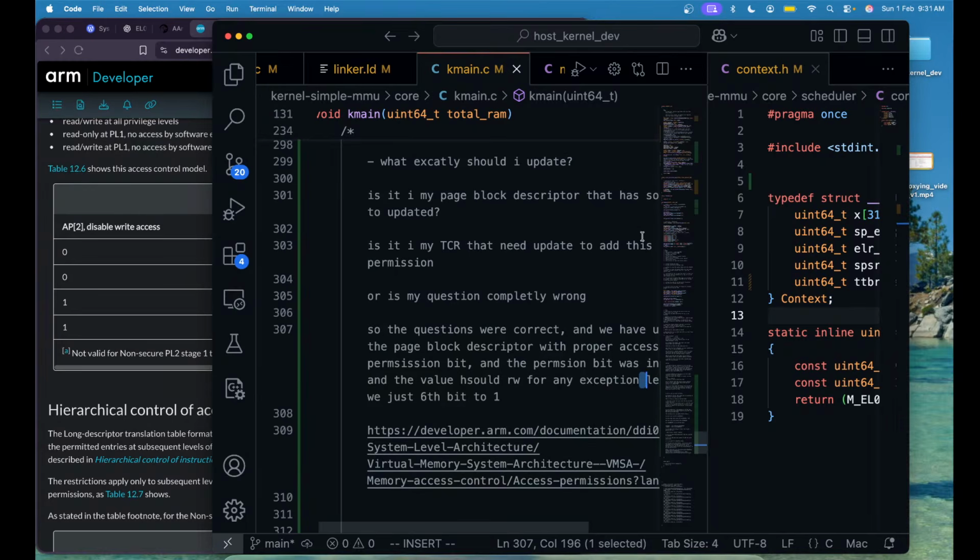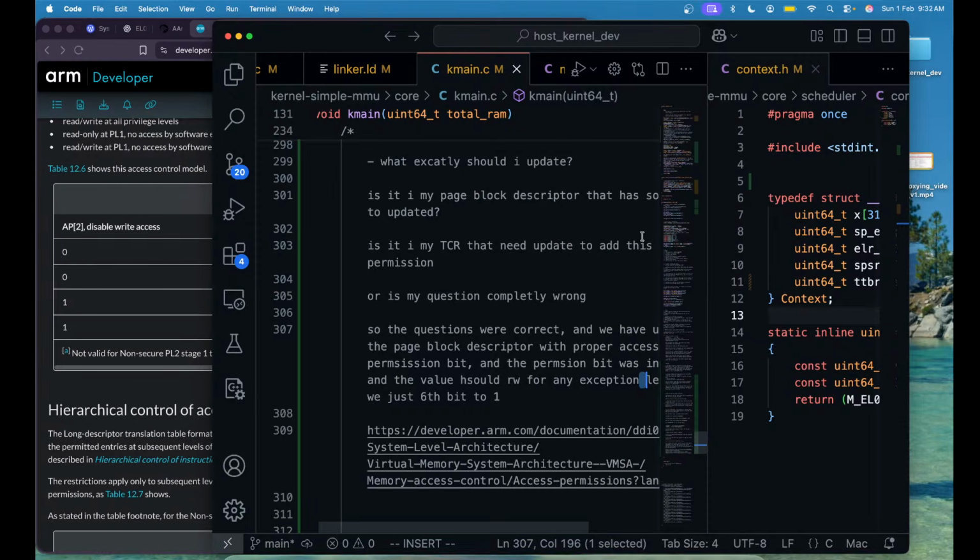Yesterday we managed to get through one issue. I didn't have proper access permission for my page table entries, so those entries were only writable in EL1, and when I tried to access them through EL0, I got some permission faults.